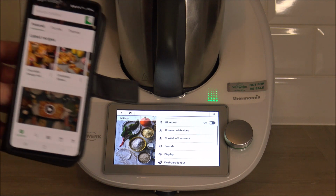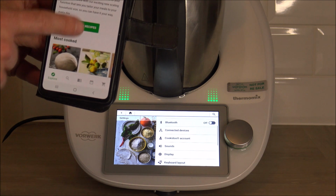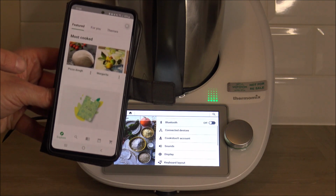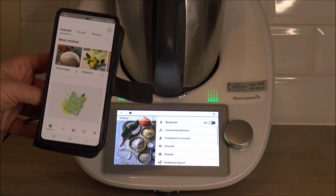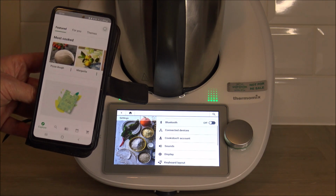What I've done is I've downloaded it onto my phone, and you can actually search for different recipes, and it will almost sync together. So the different recipes that you download on your phone, it will sync through to the Thermomix. Now this is something that I personally love, because if I'm out shopping and I decide that I want to cook a certain meal, or a certain recipe, I could be in the supermarket and I can go onto my Cookadoo account and see everything that I would need, and I can also see how long it will take to cook.